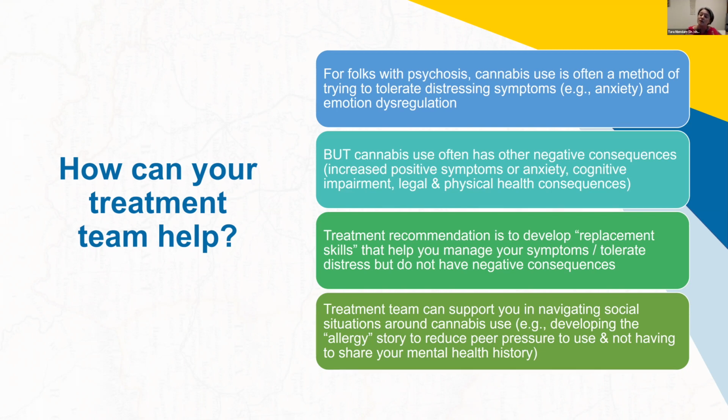So really what we're going to be focusing on in treatment is understanding the function that cannabis plays. Is it social grease? Is it a coping skill? Is it what the family does together? There are lots of different functions it can play, and we help the person understand that there are other skills or activities that could replace this less helpful skill. So we think about replacement skills to help you manage symptoms, distress, be social, whatever it is. So what we really try to do is understand the function that a substance is playing, and then come up with alternatives that avoid negative consequences and promote the positive things that we're looking for.